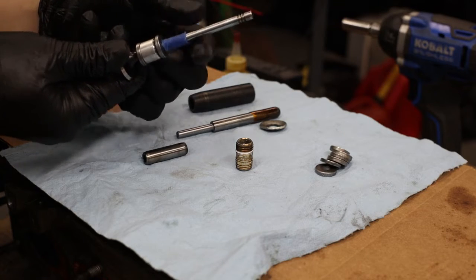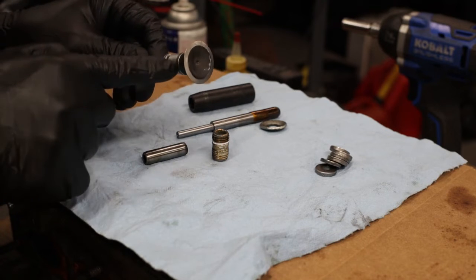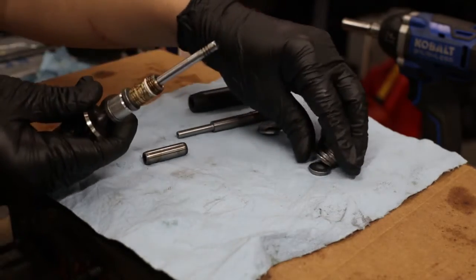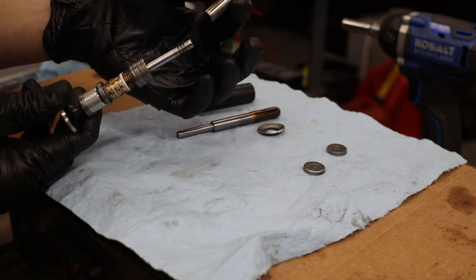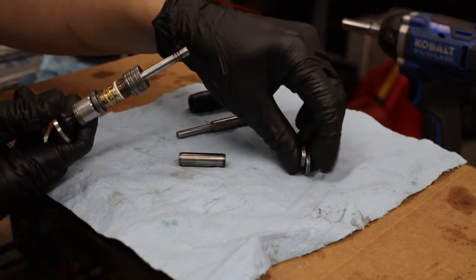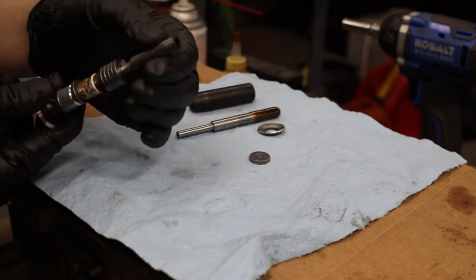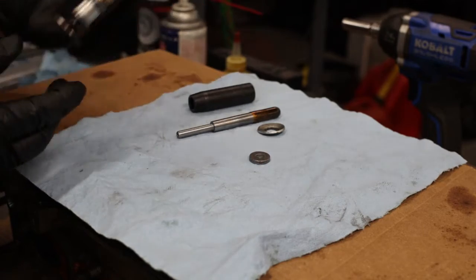There's another metal washer and more masking tape under this to keep it centered. This washer I put a small chamfer on before installing because the stem gets a little wider, so it grabs on there pretty good. The science here is these two are acting as springs to protect a centered bronze guide — some of them might be brittle. These spacers are needed to clear the head when installing, and this gives maximum stability because this clearance is very close to the new guide. But this is a used guide, so let's go ahead and install it.